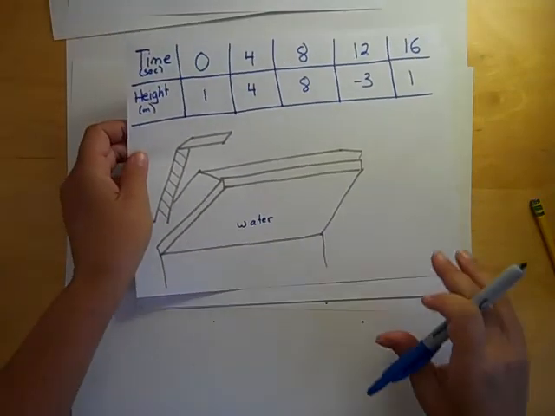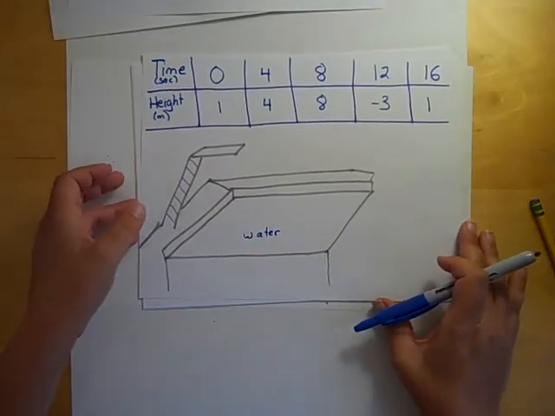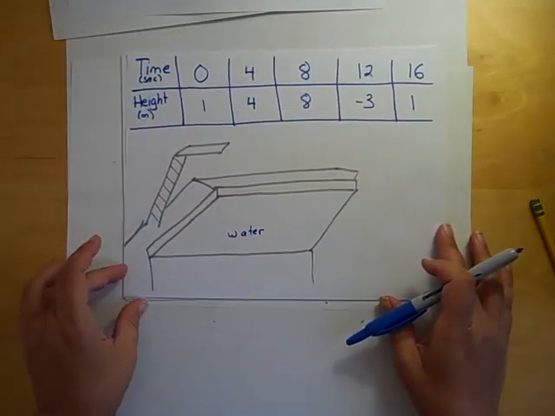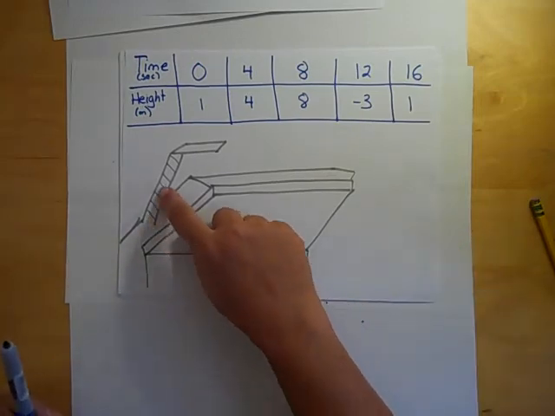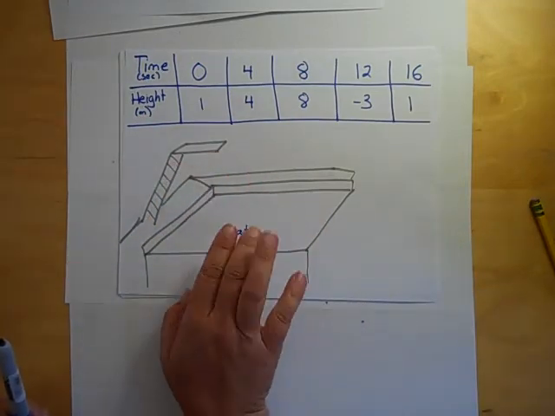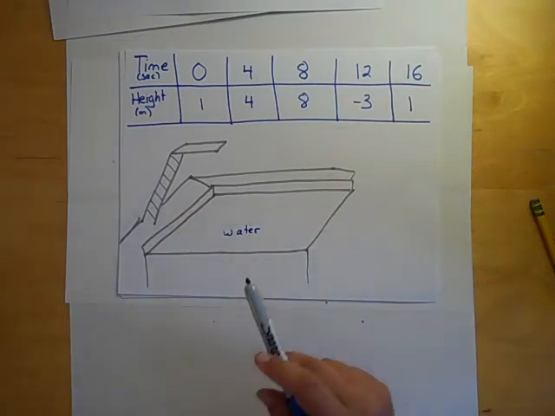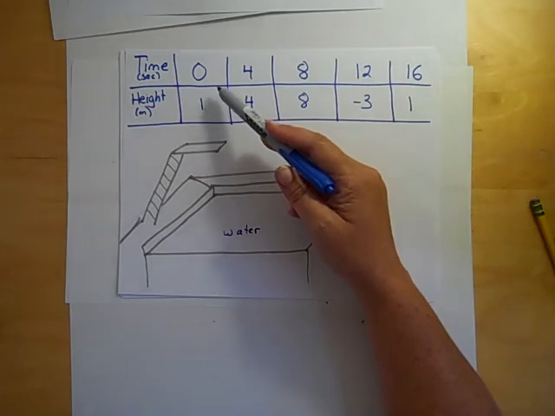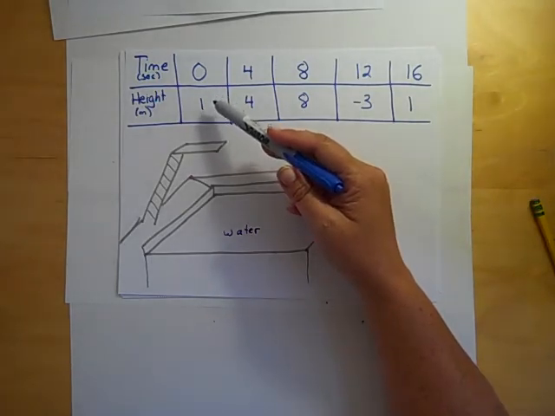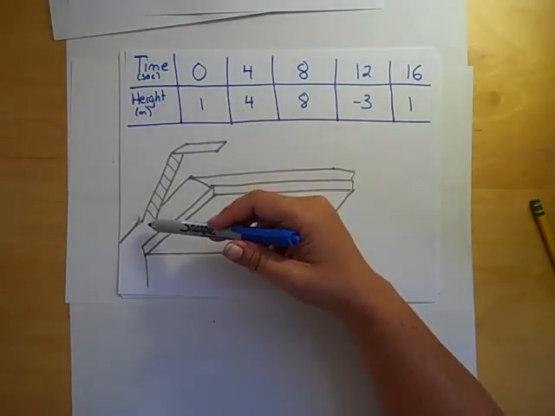So let's look at number 39 now. 39 is a question about a diver and a swimming pool. So here's a very rough sketch of the swimming pool. We have the ladder and the diving board, and here's the level of the water. So what the problem is saying is that at time 0, he was 1 meter above the level of the water. So maybe the diver was standing on the pool deck.